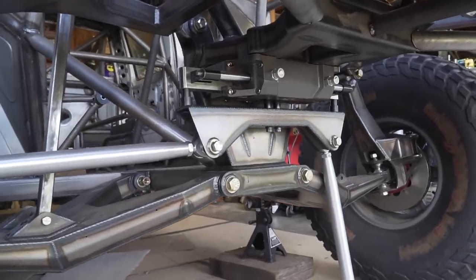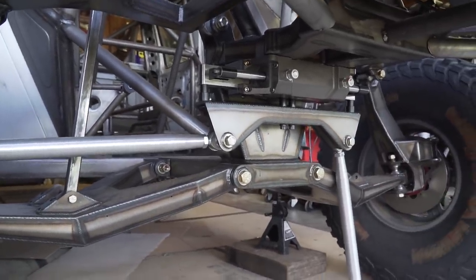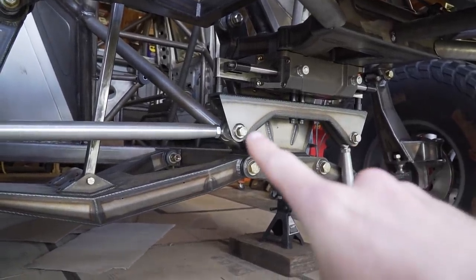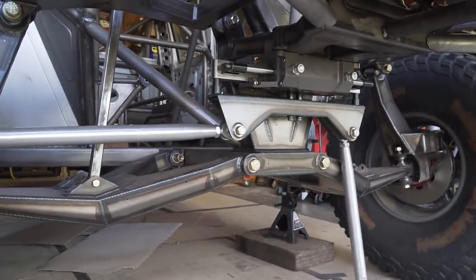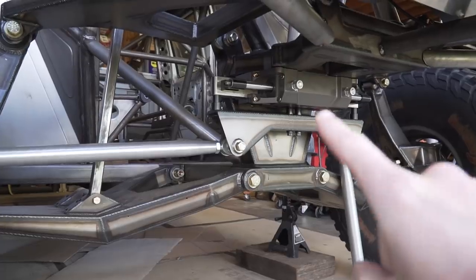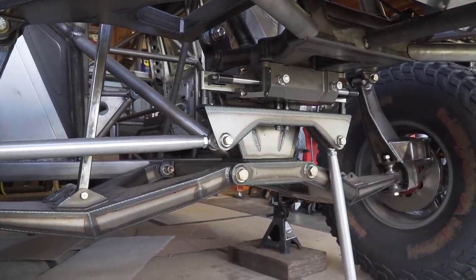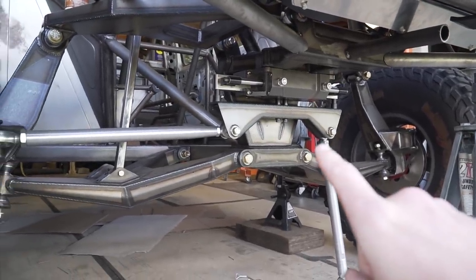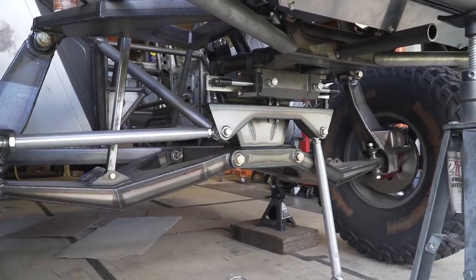I do need to be careful when I'm doing this because the swinger right here off the rack does swing back and forth when you turn the tires, and the bottom part where the bolts actually mount could come in contact with the tube that I run off of here, so I need to be careful of that. I can't actually cycle this rack because it's meant to be under pressure. When the motor's running, it runs off of a power steering pump, obviously, so I need to just make sure I leave enough room in there to be able to clear all that stuff.